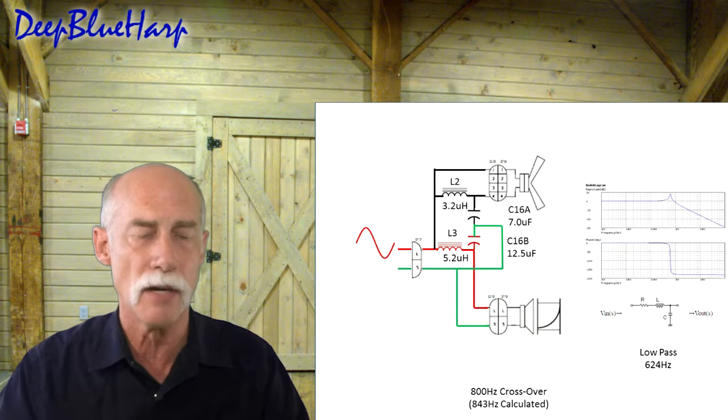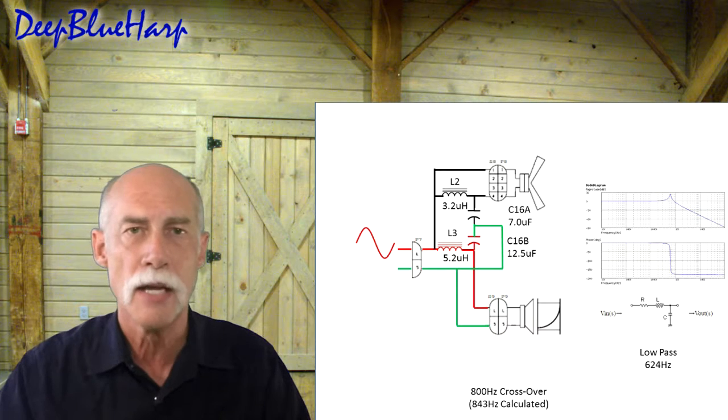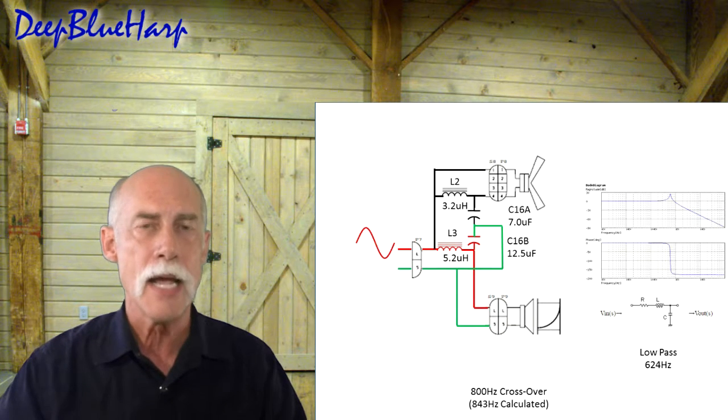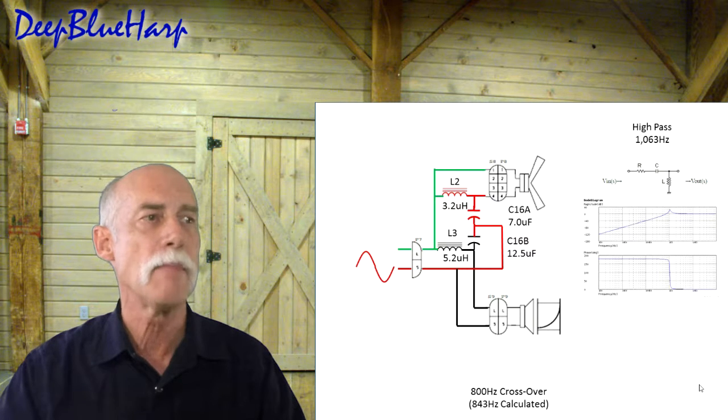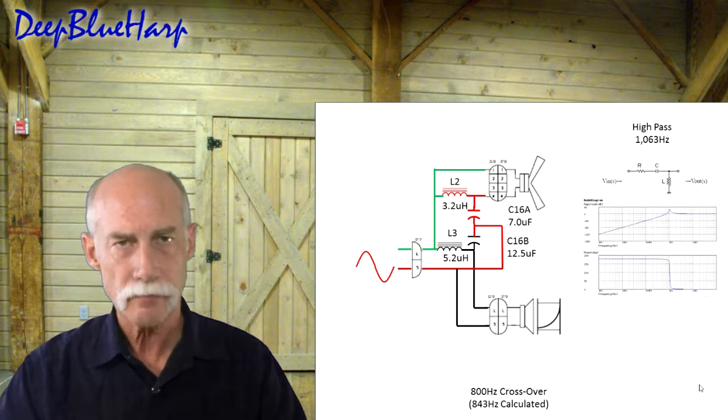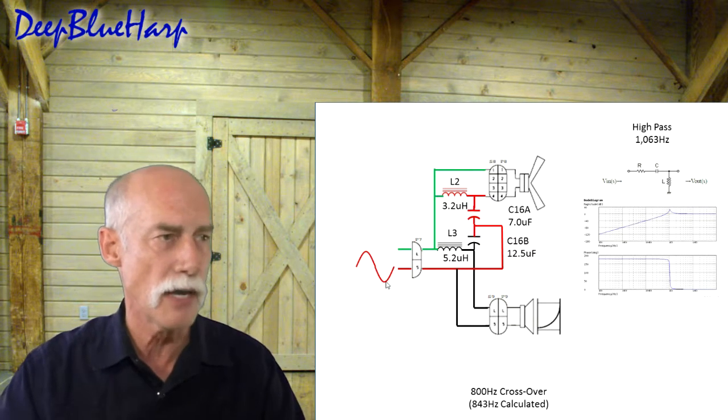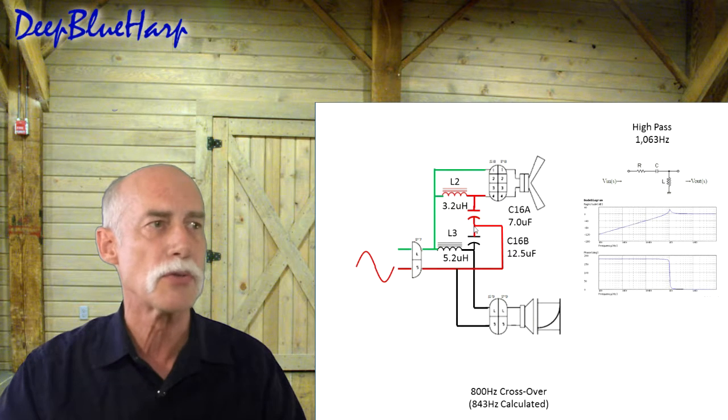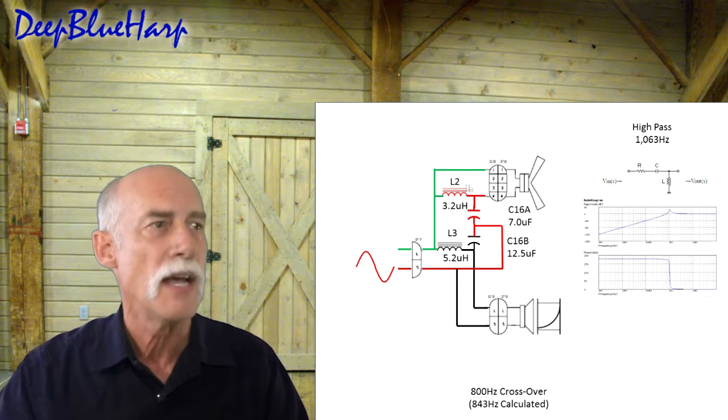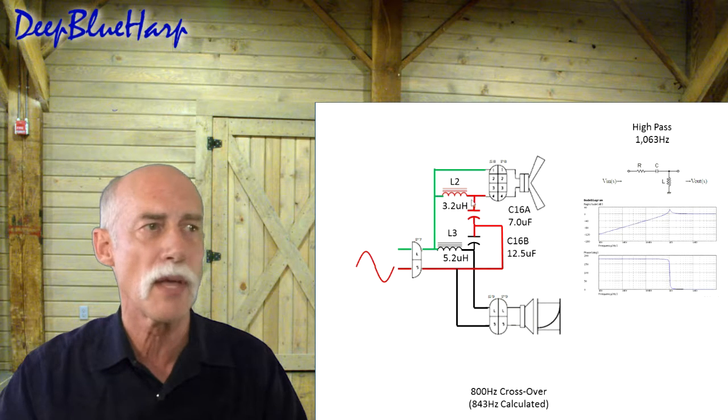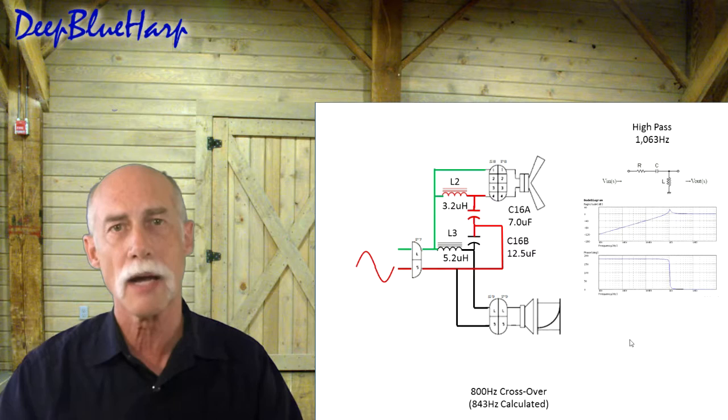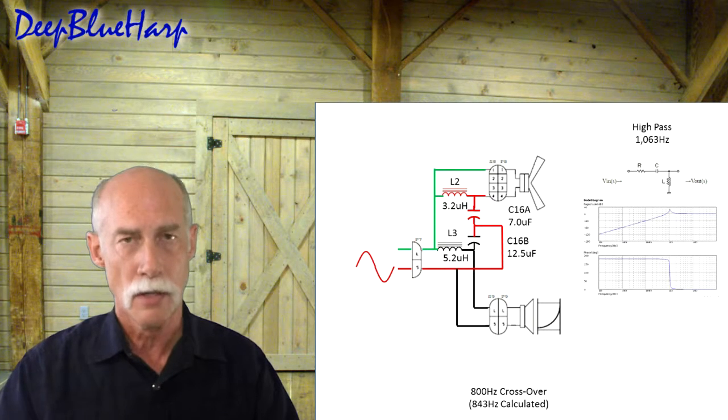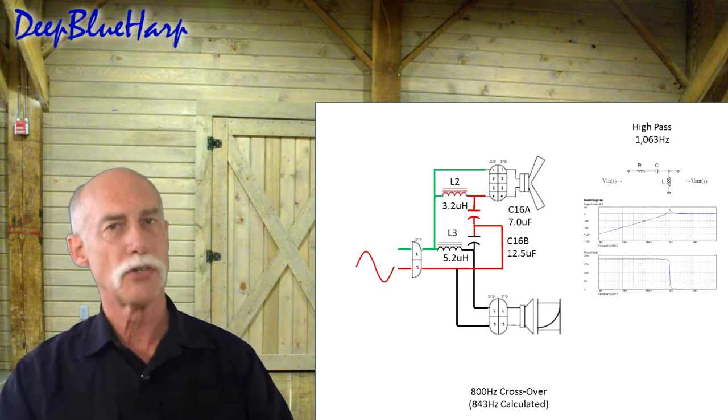The dB of filtration, if you call it filtration, is well below 10 dB. It's phasing out. In the high pass, it's the other path noted in red. The signal comes in, goes through 16A first, and it connects to the node point with L2. That sets the frequency path and filter for the high pass filter to the treble speaker. Those are two paths.